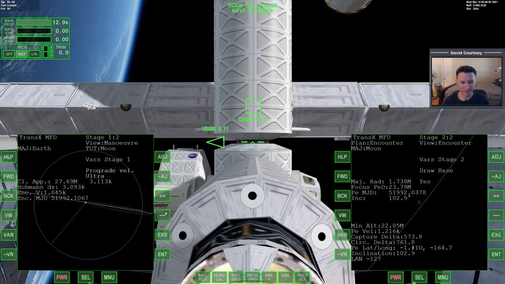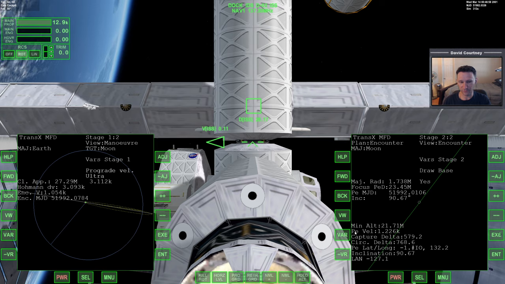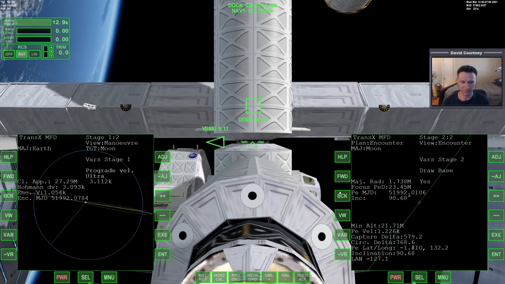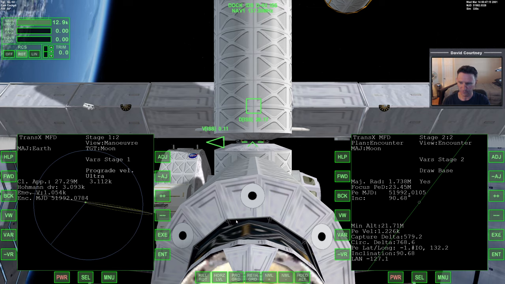I remember you could actually make your arrival, you could actually calculate or figure out how to arrive so that you would be in plane with the base that you're targeting while you're still here in orbit around Earth. But let's actually not plan on doing that. We'll save that extra layer for another time.